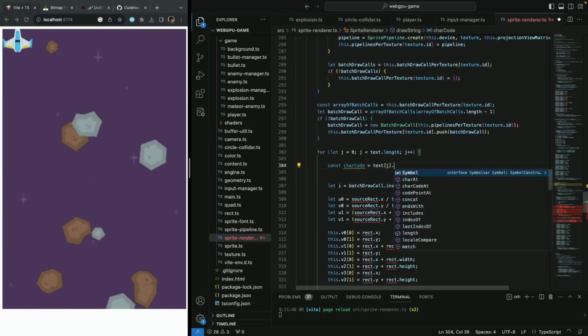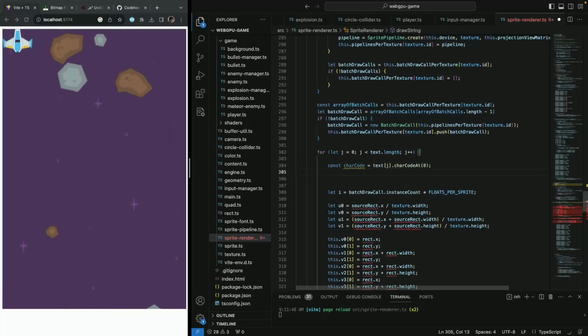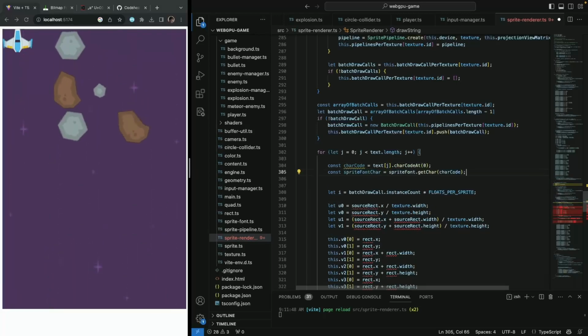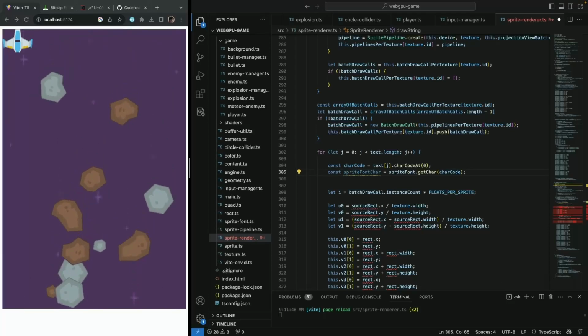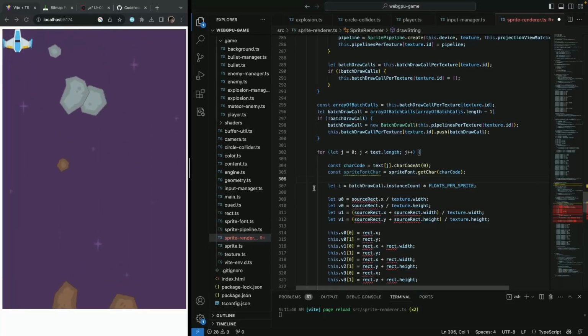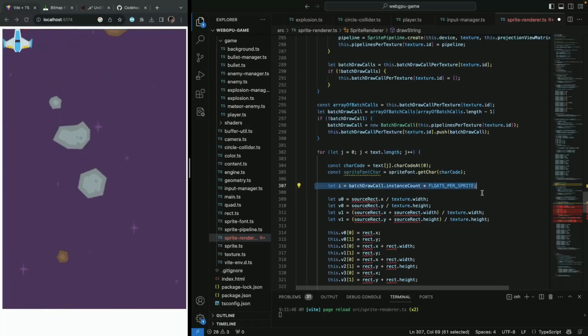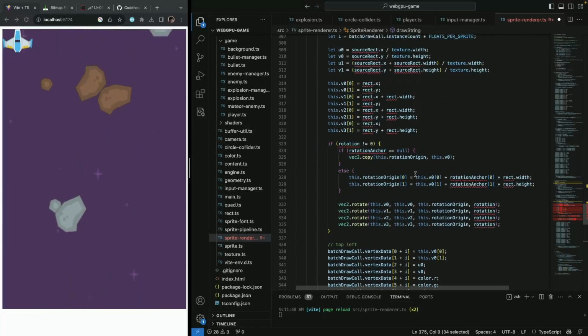We use our J and then we ask for our unique character. And then we can get from our font our information about the character. So we're going to need that. Then this can remain the same. And we increase it here. So that's good.